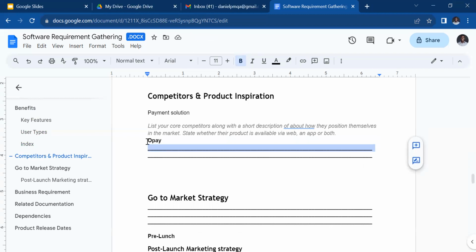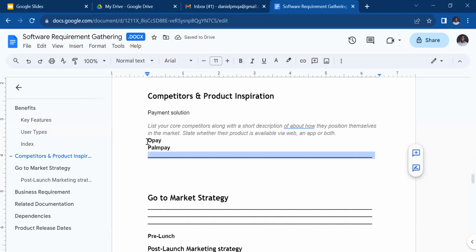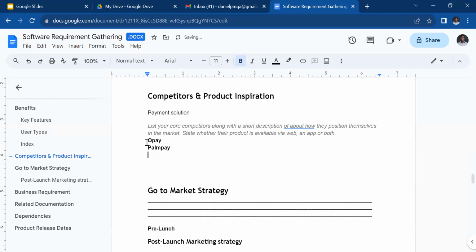Momo, okay, let's leave that. Let's just take OPay, let's say PalmPay. Let's take most of these fintechs, right? They are our competitors.